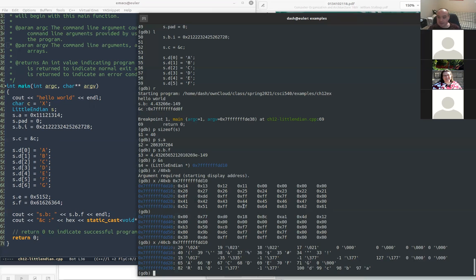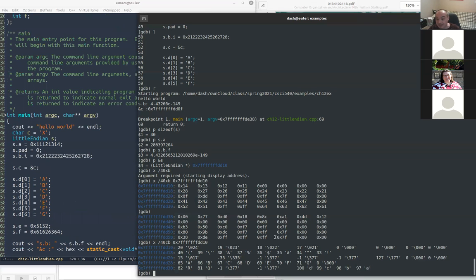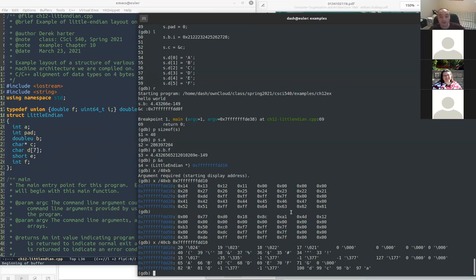So my short, 5152, ends up being down here, starting at D30 memory address, after this byte here, which is an alignment byte put in by the C compiler. And then we have the 6162, 6364. So again, also notice that it aligned, so it didn't stuff my last integer, F, which was another integer at the end, right up next to the short, because that also wouldn't have been aligned on a 4-byte or 32-bit boundary, right? So overall, the reason why we ended up with 40 bytes total in the structure is because we have one alignment byte here and two here, plus the 37 that was in my data, for a total of 40 there.